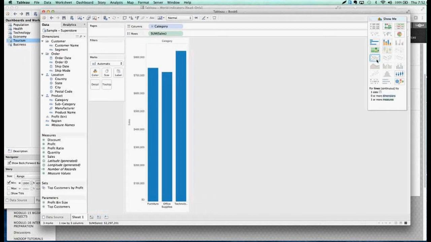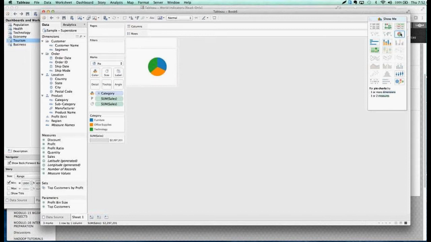These are grayed out because some of these charts need more dimensions, a couple of dimensions versus a single one. This was all the intelligence in the brain of a particular BI developer. I could just click this button and convert it into a pie chart, as simple as that. I don't have to really think about it, and it automatically stops me from doing the things which I cannot use.